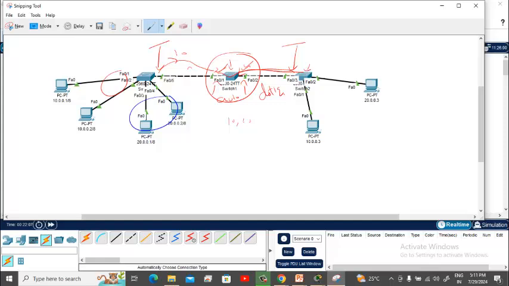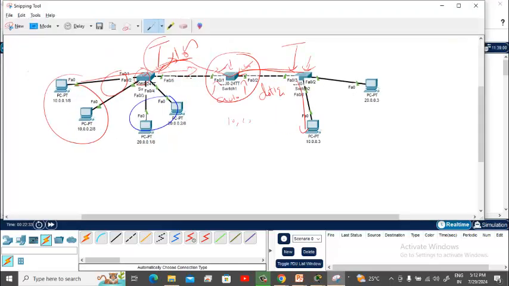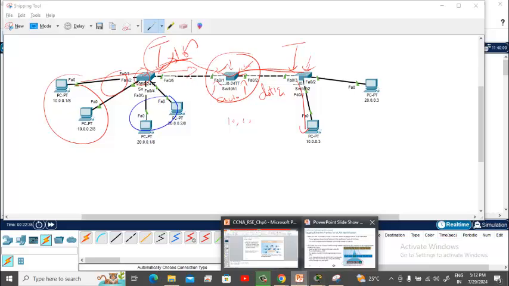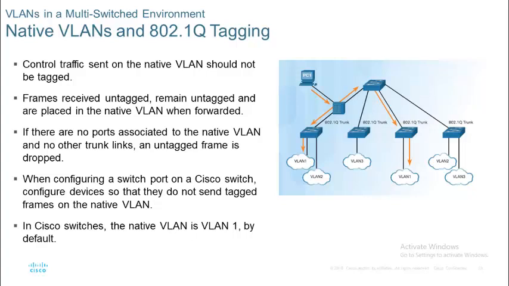This is for voice. In case you have voice, you don't need to configure a trunk. Say for example, instead of this PC here, or in between this PC and the switch, if I have a telephone, then voice also should go through this port like this.